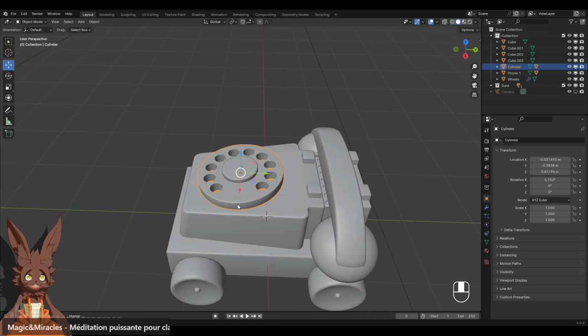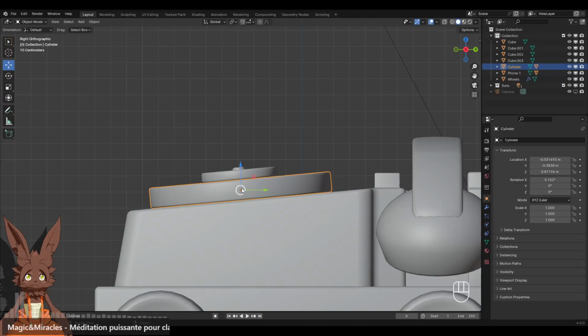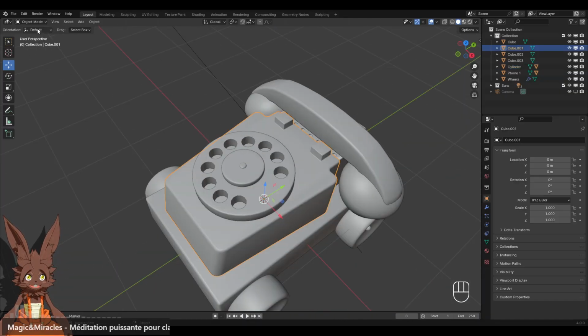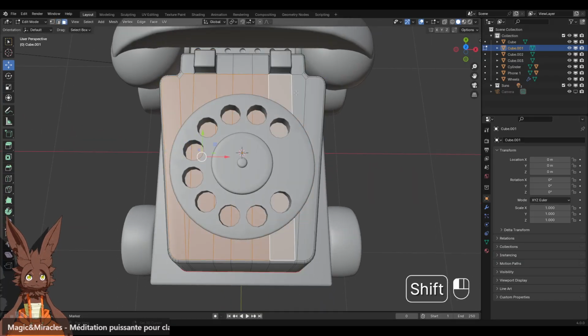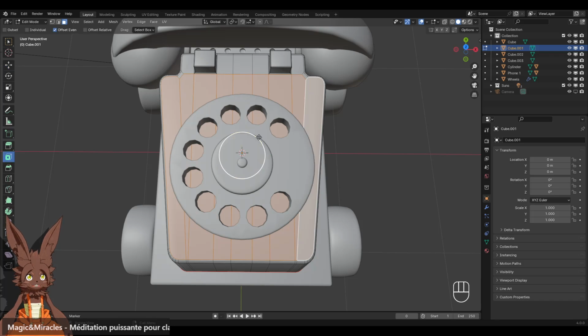So yeah, that's fine. Maybe we want to push it a little bit further back, just a smidgen. I need to come over here and actually look at this. Possibly add a base into this.